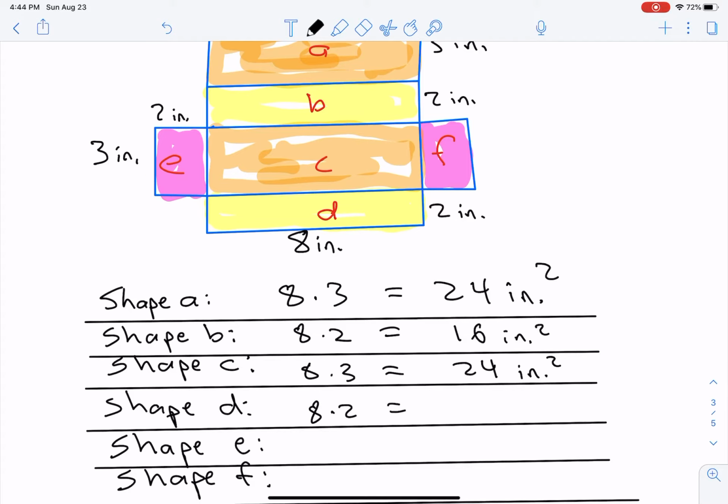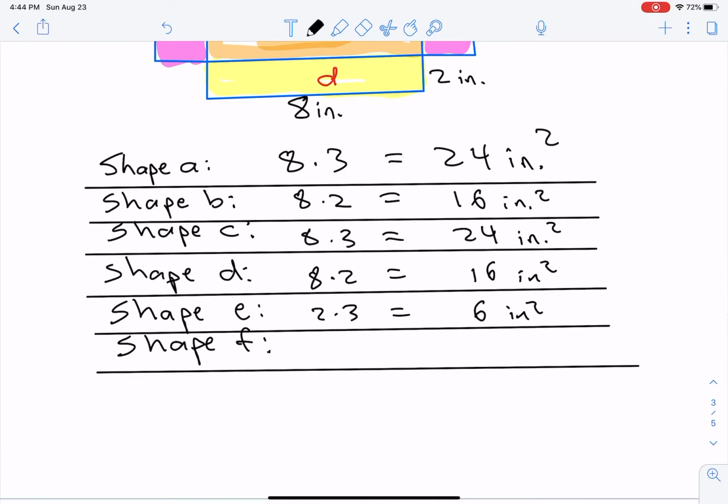Shape D, 8 times 2 again. And that's 16. And then E and F are the same, and that's 2 times 3, 6 inches squared. Now, I haven't made my columns for these numbers perfect for adding them up long ways, but I wouldn't do that anyway.